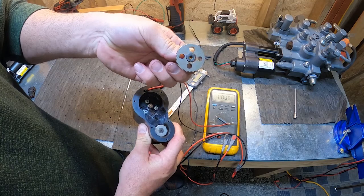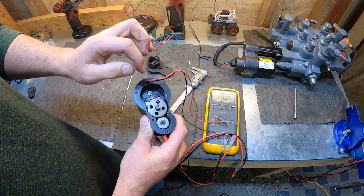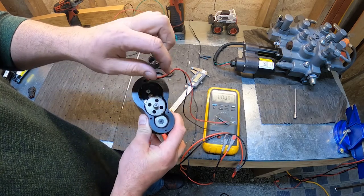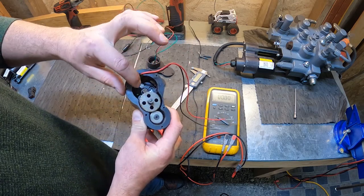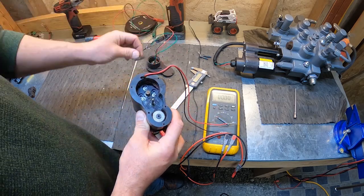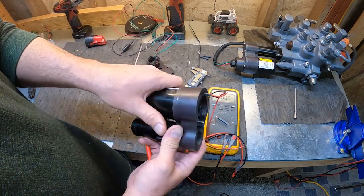Center gear comes out. There is a washer on the bottom, and there'd be a washer on the top. Make sure you don't lose those. But this does not have to be clocked in any position. You can put that anywhere, because that's just a driver gear between the motor and the ball screw actuator. So pull that off. There's the 3 bolts right there for the motor. We can lower the motor down.